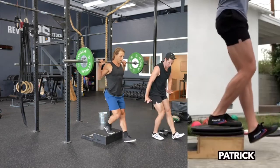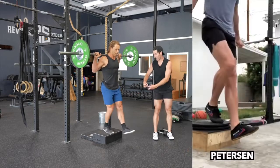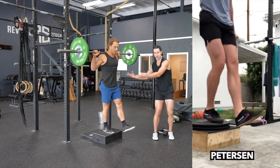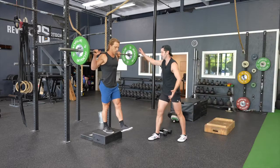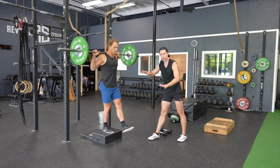First, we do it with the flat foot, which is easiest. Then we manually put the slant board there, and only then do we remove the slant board and put it together. So again, could you just jump right into this? Sure, you could, but why not build it patiently?